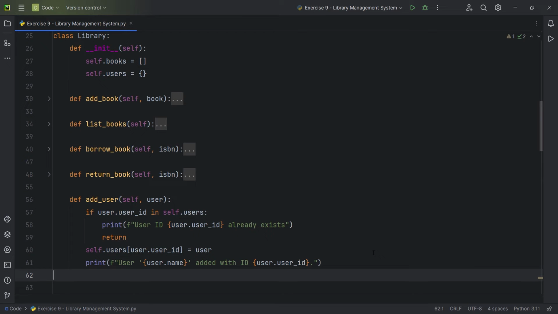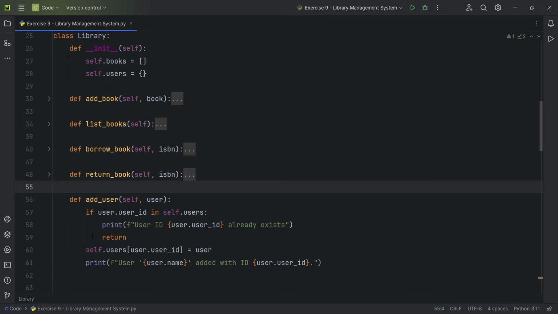Now, when you're building a more complicated system and there are much more intricate ways of creating users and books and etc., you would create a separate class that would manage books, that would manage users, but that is for more advanced topics. For now, because we have the dictionary users stored inside of the constructor in a library class, that means that whenever we want to add a user, we have to do it inside of the library class itself.